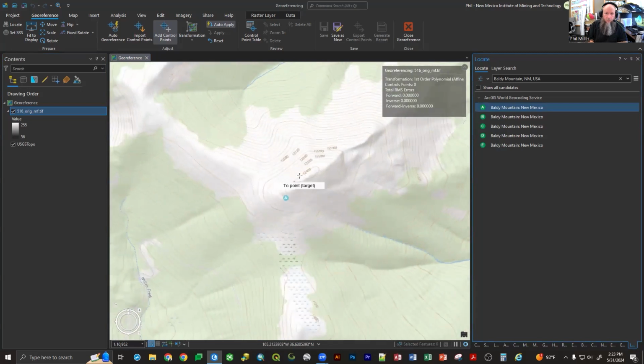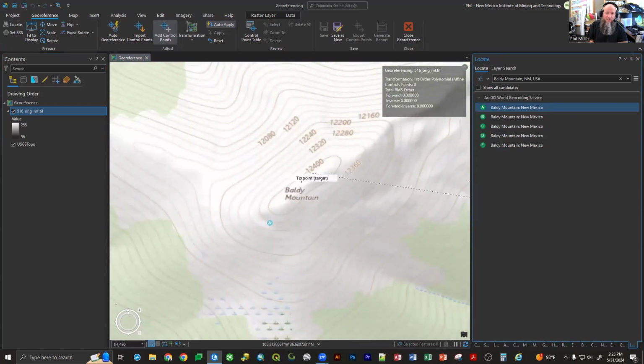Zoom in. We can see now that I've got a single line where in my raster I had a double line. That's where the vintage of these topo bases could be helpful. If I could get that same vintage topo base, I'd have the two rings of 12,440 feet. Uh-oh.